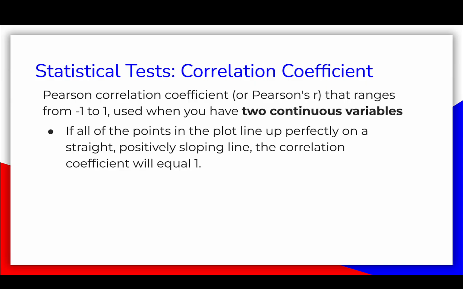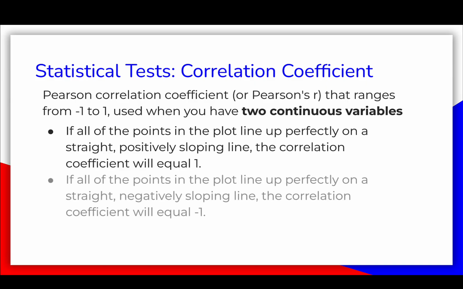Now, if we're talking about it ranging from -1 to 1, if you had a correlation coefficient of 1, that would mean a perfect correlation. That means that all of the dots on your scatter plot lined up perfectly on a line. And the correlation coefficient, again, would be 1. That being said, you're never really going to see a correlation coefficient be 1 in the real world because nothing is really perfectly correlated, at least in the social sciences.